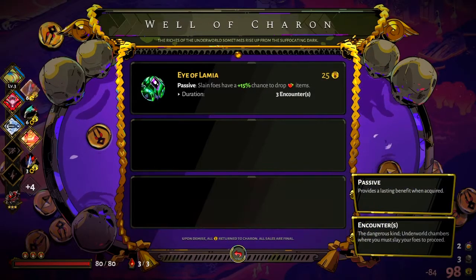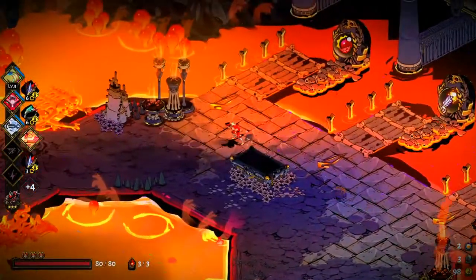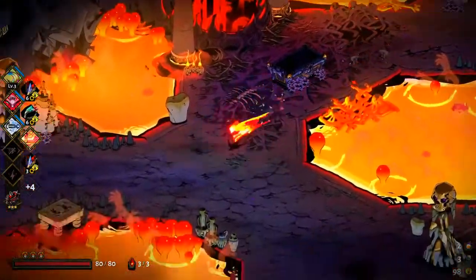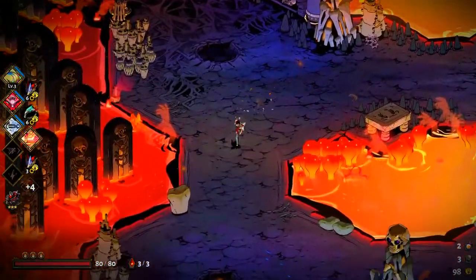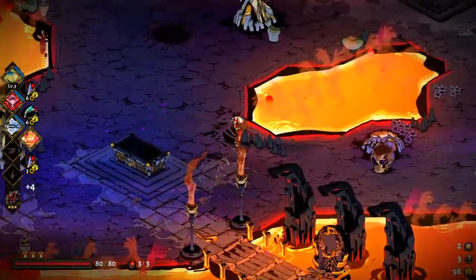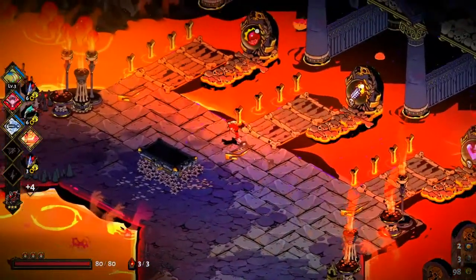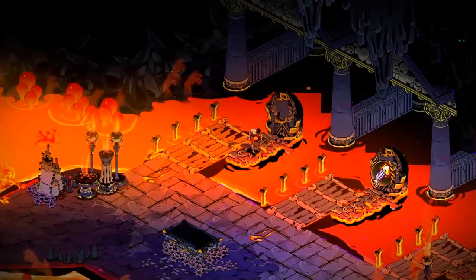I'll just buy these. I was planning to not spend anything until we got to the final area, because you need a lot of money at that point to buy all the power-ups just before you fight Hades in the area where Cerberus, the big three-headed dog, is. I think I'll go for this power-up.